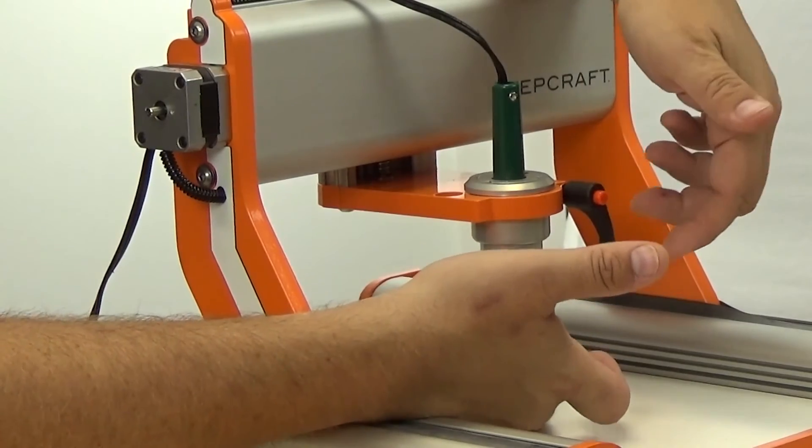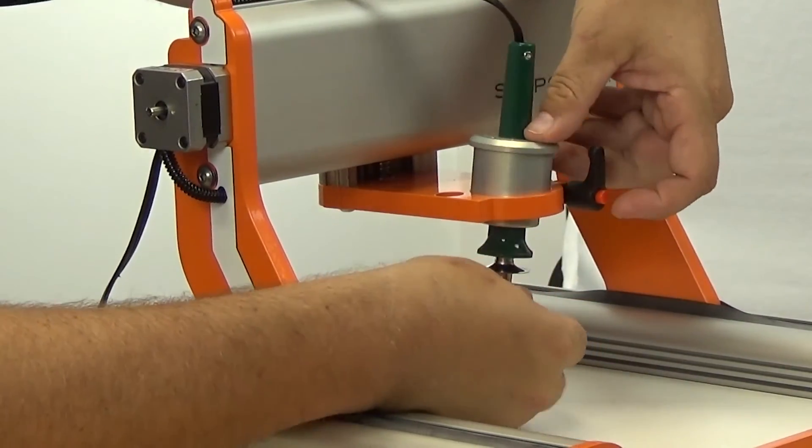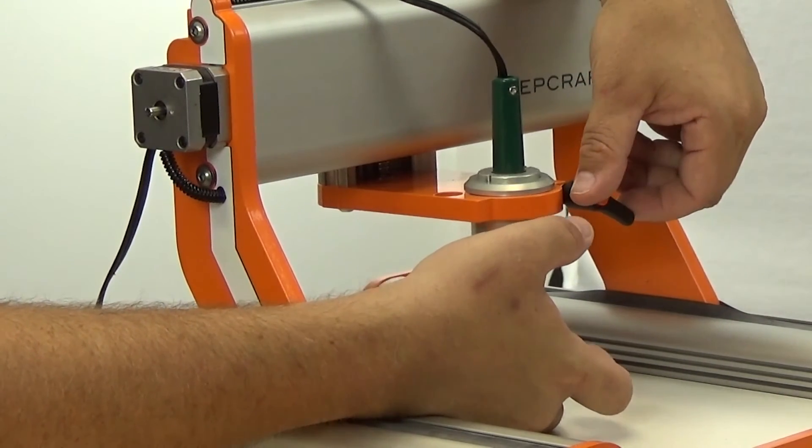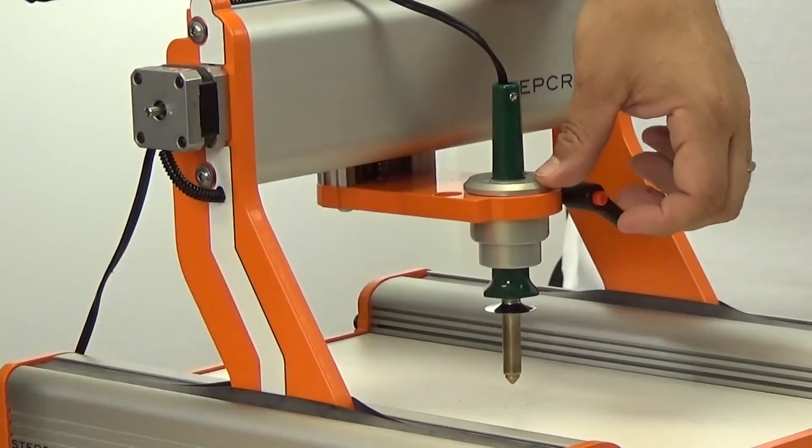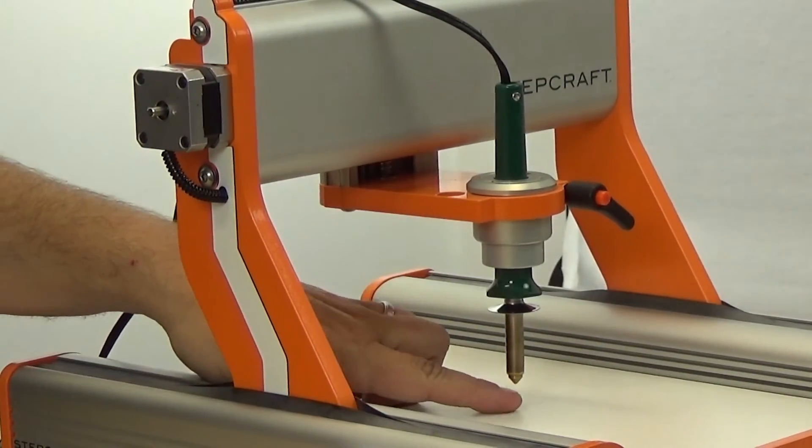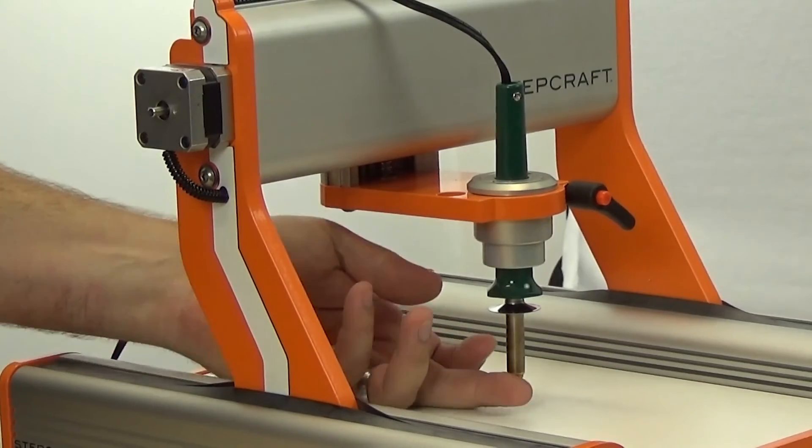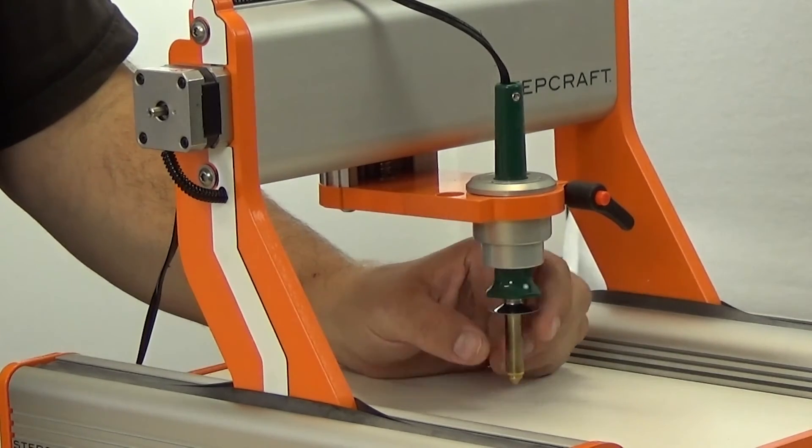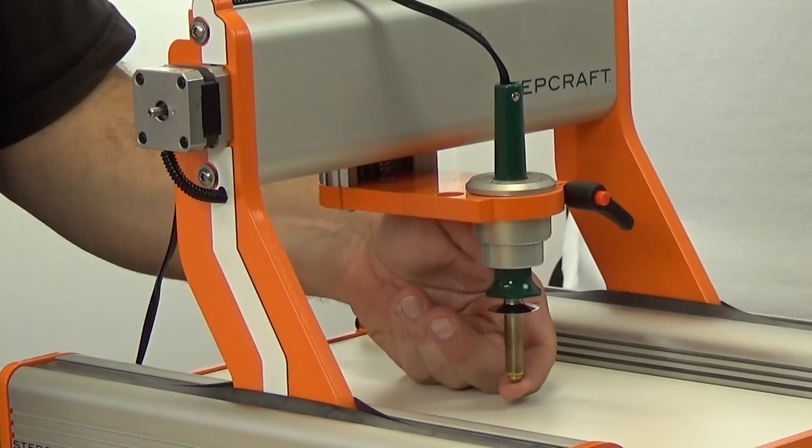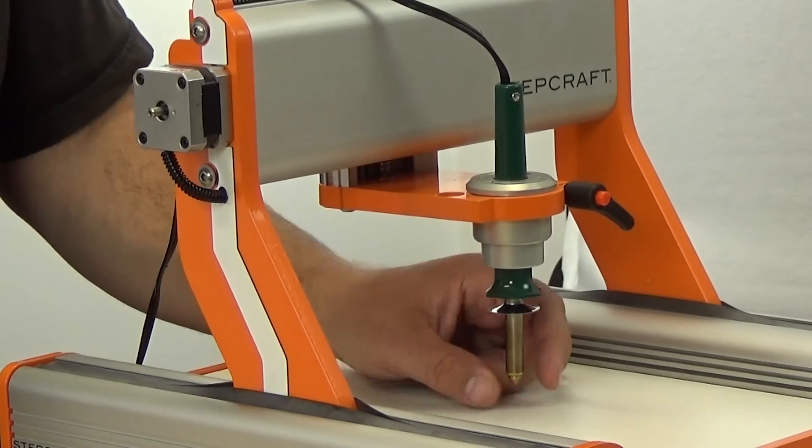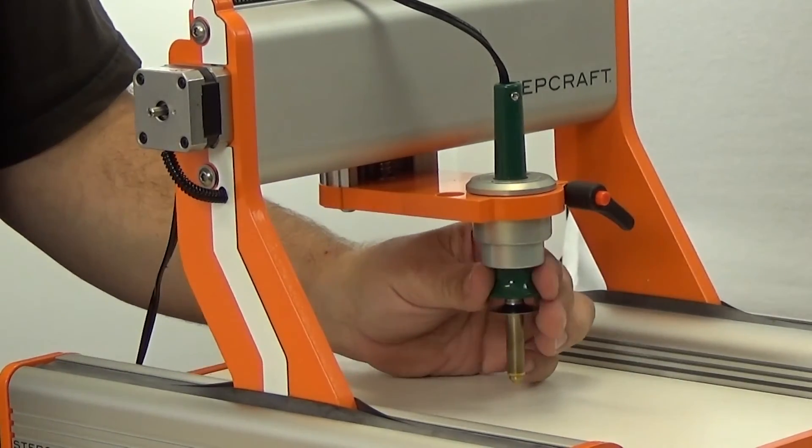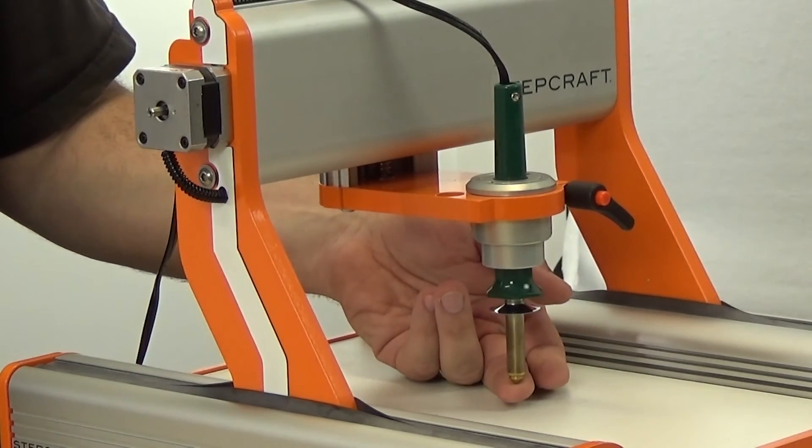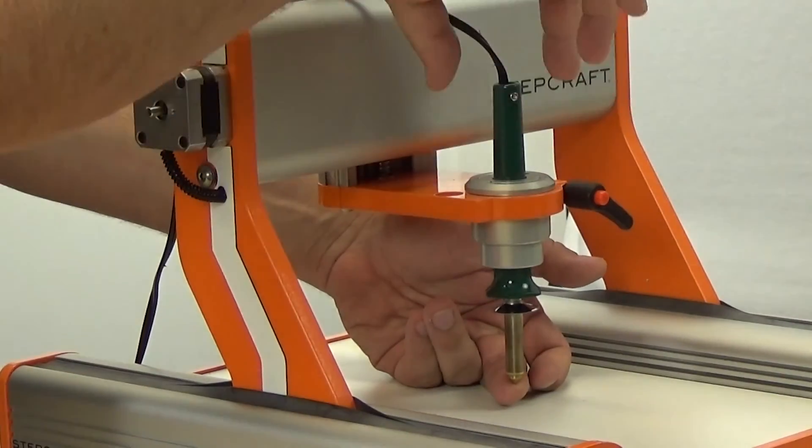Remember, too tight and you won't be able to push it at all. Too loose and the whole thing is going to pop out. You want to find that kind of sweet spot where it's going to push down a little bit. When we set UCCNC on this, we're going to actually set the Z zero so that the tip touches the top of the work surface, and we're going to set the depth for the actual toolpath to an eighth of an inch.